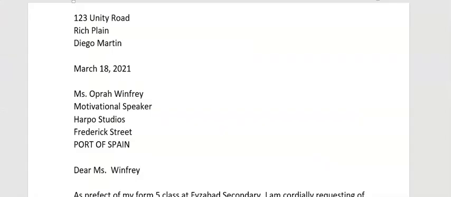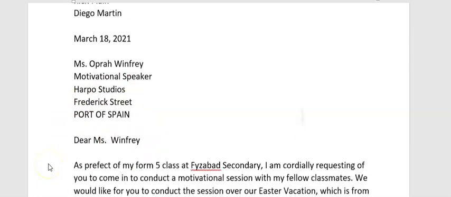Another type of letter that they can ask you to write is a letter of request. And remember I said I would remind you all of the layout. In the formal letter layout, you would put the address of the sender, skip a line, put a date. This layout is the block style. Then you put the name of the person, position, the address, then the name, the opening salutation.